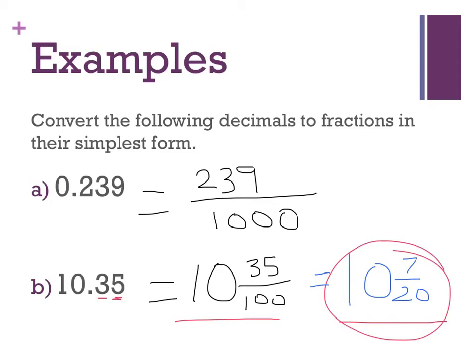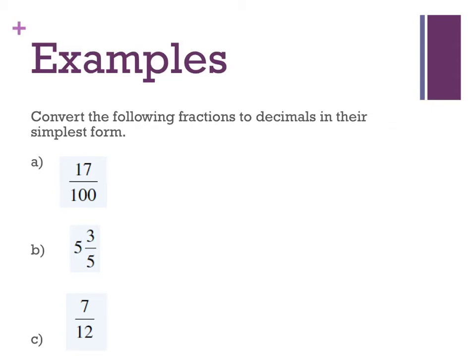So that should hopefully be a little bit of revision from last lesson, a bit of an extension over, because this time we're looking at mixed numerals and whole numbers. Let's look at these examples here. Convert the following fractions to decimals. So now we're going the other way. We went from decimals to fractions. Now we're going from fractions to decimals. Now, 17 over 100, oh, that's super easy. Zero point, now, that's the same as saying 7 hundredths plus tenths. So I put the 7 in my hundredths place value, and I put my 1 in the tenths place value, because that's 17 over 100. Now, that's in its simplest form? Yep, I can't write it any more simpler than that.